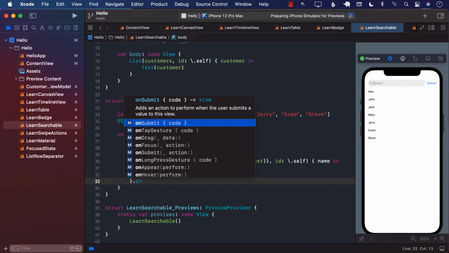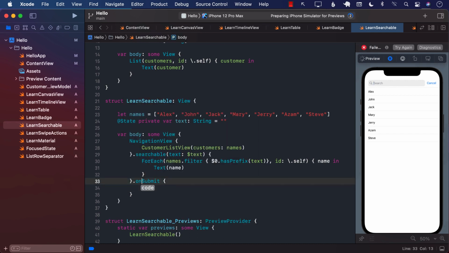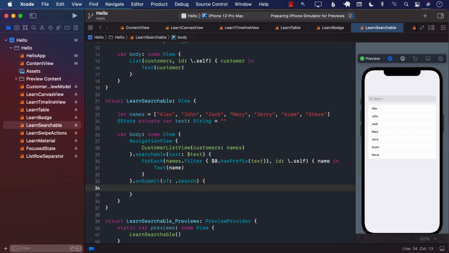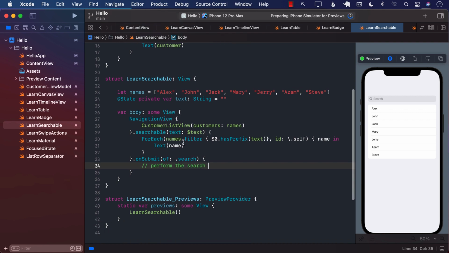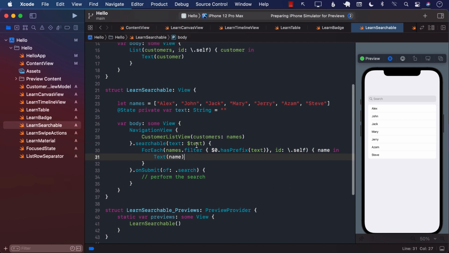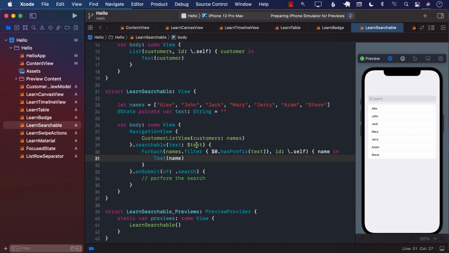So if I say onSubmit, and I specify that it is for search, then this function is going to get fired whenever I perform a search. So this is where you can actually perform the search. And this is the searchable API that was introduced in iOS 15, Xcode 13.